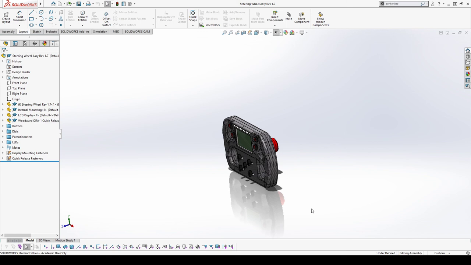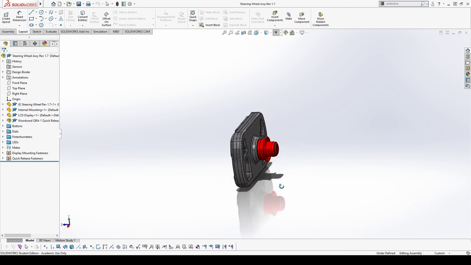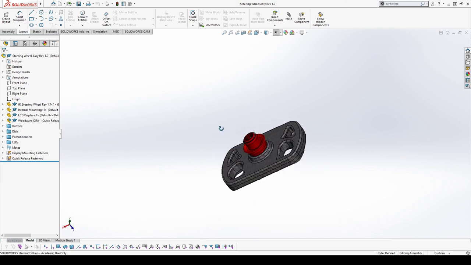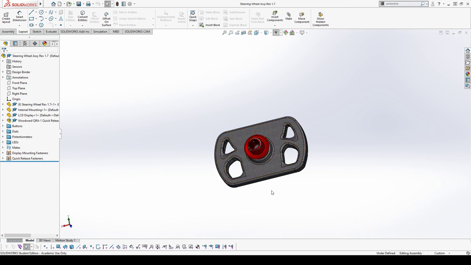So for the display, the electrical stuff that goes into the display, is that wired to the ECU through the steering wheel? Kind of, yeah. So our plan was to put a connector on the backside here. There's going to be a microcontroller inside there that would be connected to the CAN network, just listen in. And then there'll be some controls that would pull data from the CAN network and stick it on the display. And then we just have to have like a 4-pin connector on the bottom here with a coiled wire, so that the steering wheel can still move around, get detached, tossed out by the driver if they're in a fire or whatever else.